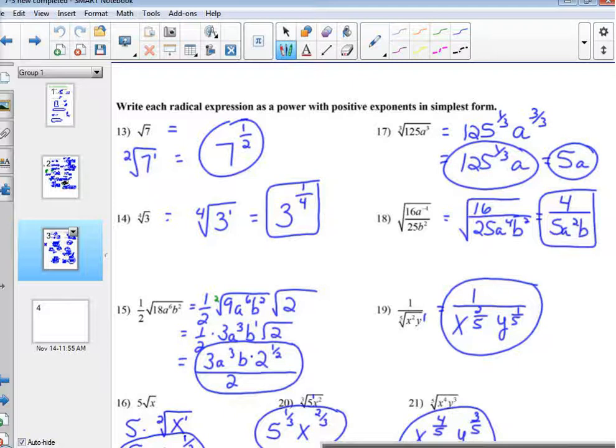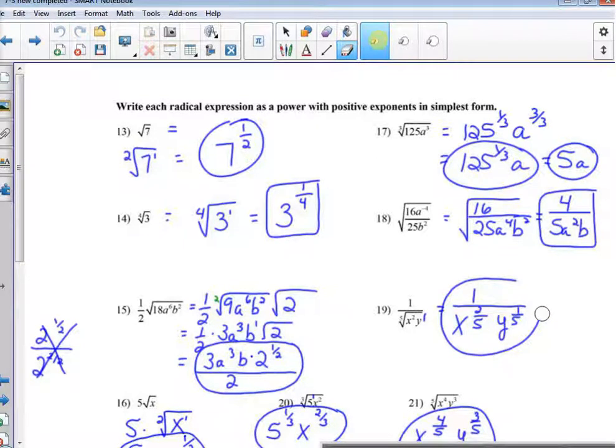For today, we need to go back to section 7.3 for a second, and I need to rationalize some denominators I forgot about. So on number 19 and 25, I'm on section 7.3, so if you would just go back to that. I'm going to erase, because this one, 19, is not rationalized, and it does say in simplest form.